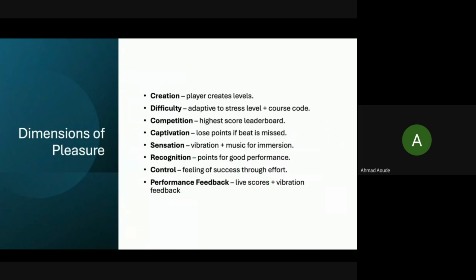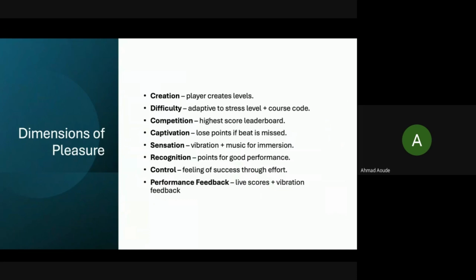First, the creation dimension, in which the player will create the levels as demonstrated in the previous slide. Then difficulty, which adapts to the BPM in this case and the course code. Competition: there will be a leaderboard, possibly competing between friends on an individual basis.